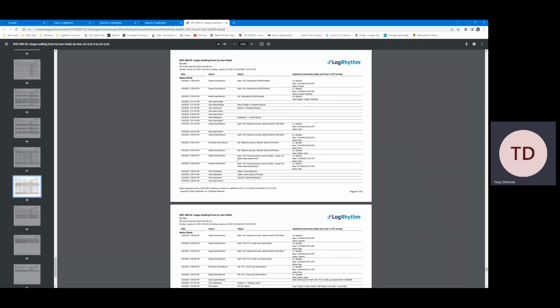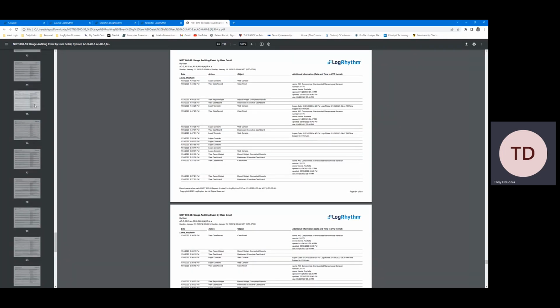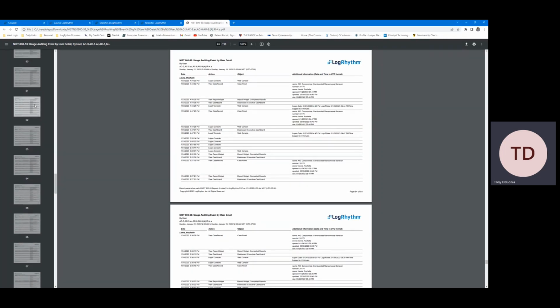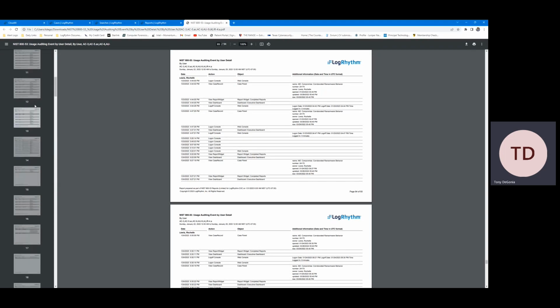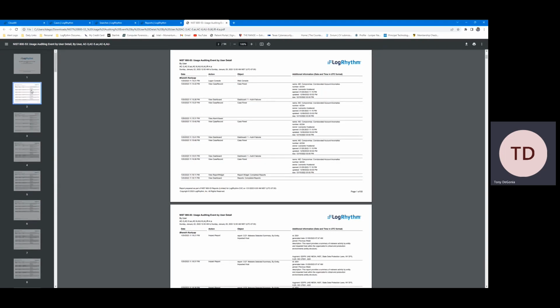You're getting all the data that you're promised right here, straight from the environment. And the report ran actually very quickly for a 94-page report, as you can see.